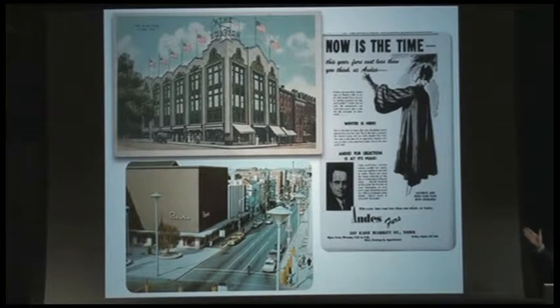Whether it was at the Bon Ton, built in 1898 by the Grumbacher family, or the Bears Department Store, or down the street, it's always a good time to get an Andes fir. Of course, we also had haberdasheries like the Griffith Smith Building, which is under renovation right now. So again, bringing old to new. And you couldn't walk down West Market Street without hitting some of our five and dimes.